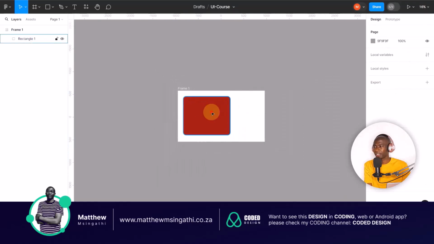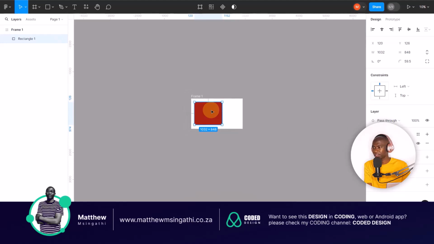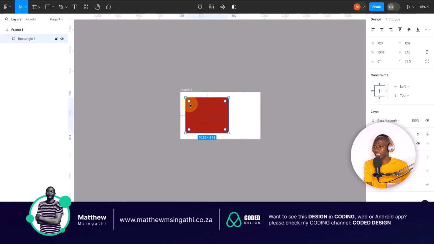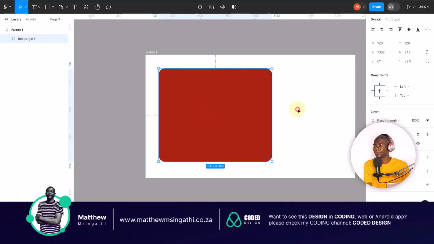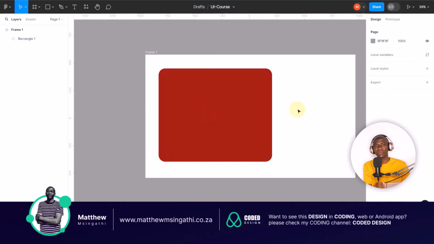As you can see, at a certain distance, you won't see the rounded corners. Okay, as you can see now, they have disappeared, but as soon as you zoom in, they are starting to pop in. And then let's just go through the properties of the configuration of any shape.